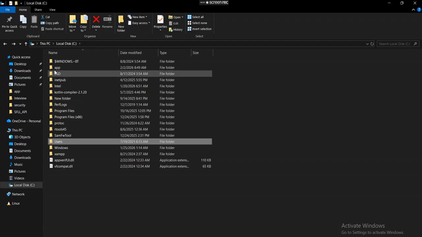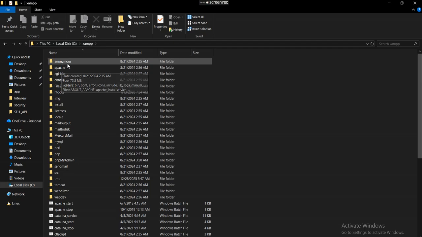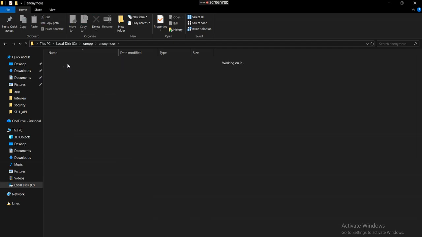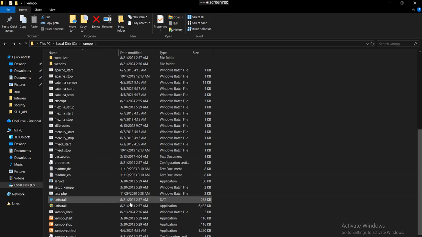Is there a text file here? Application install. Yeah, there's a text document. All right, so that's a text document right there.